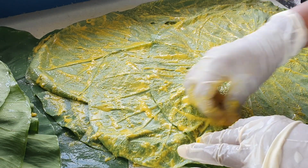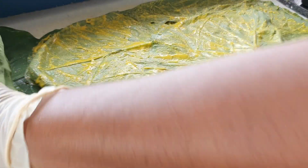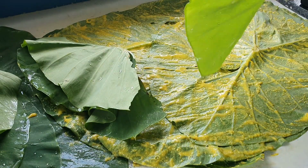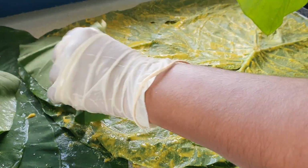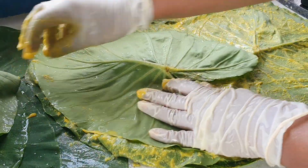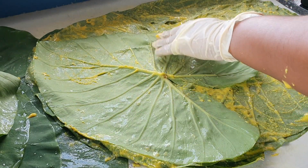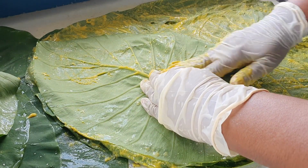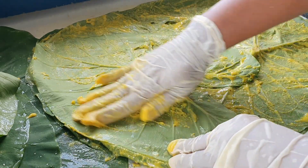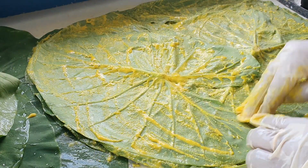And then from there you're going to turn the leaf upside down and apply paste as I'm doing here. You use various sizes, it doesn't matter, but you're going to put the smaller ones on the inside, because when you roll, at least those will be on the inside and they won't fall apart. I'm using gloves here to apply the paste, because I also had blended pepper in my seasonings and I don't want my fingers burning, so hence the reason I'm using gloves.